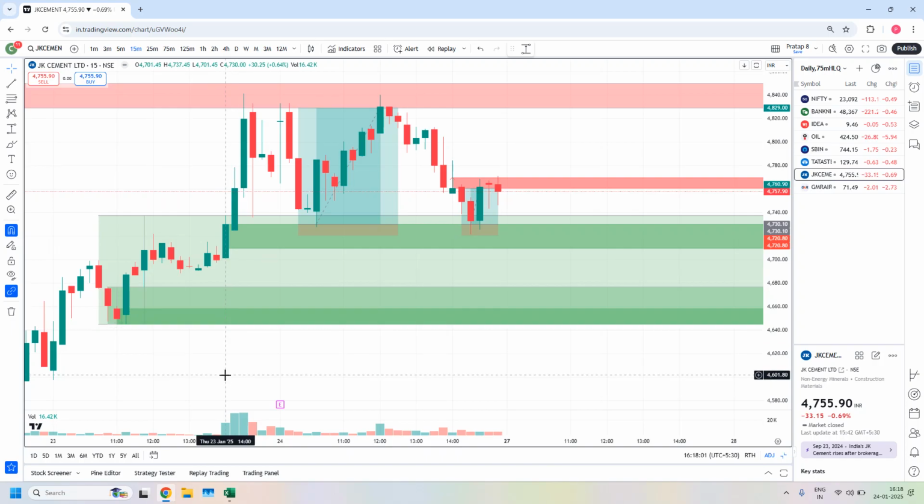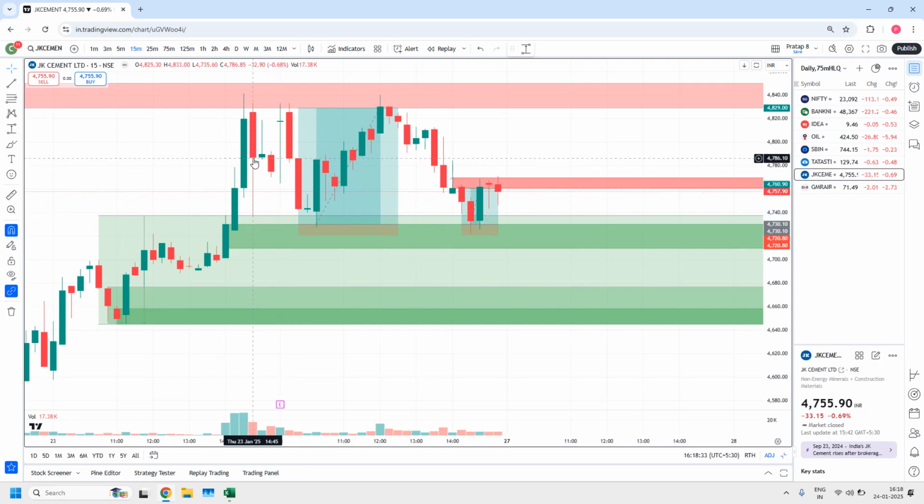Let me tell you the reasons first: how I identified this zone. See, I have seen prices, look into this candle. After this, prices moved after this 75 minutes leg out candle, because it's part of the leg out. After that, again look into this 15 minutes candle. Prices came near to the zone and sharply moved up.